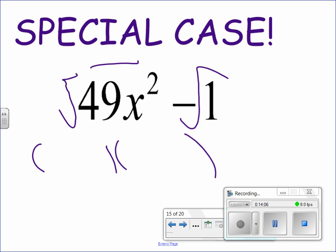The square root of 49x squared is 7x, so we're going to place that in the first of the slots. The square root of 1 equals 1, so we can put a 1 here and here. And we just need to remember 1 has to be positive and 1 has to be negative, so that if we FOIL this out, our inners and outers would just add up to that 0.